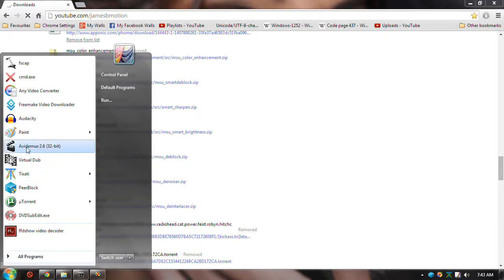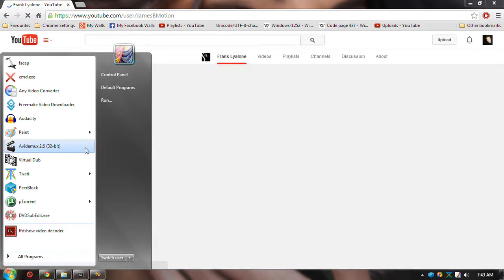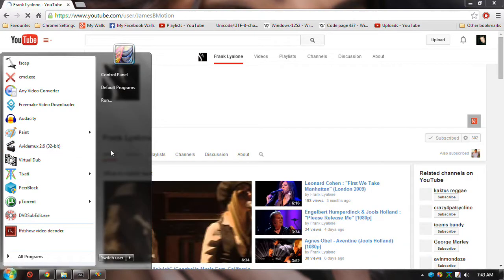How I created those was not using VirtualDub, but using this program, Avidemux, which will take one of those TS files. It'll open it and allow you to cut bits out, and you can save the result as an AVI file.